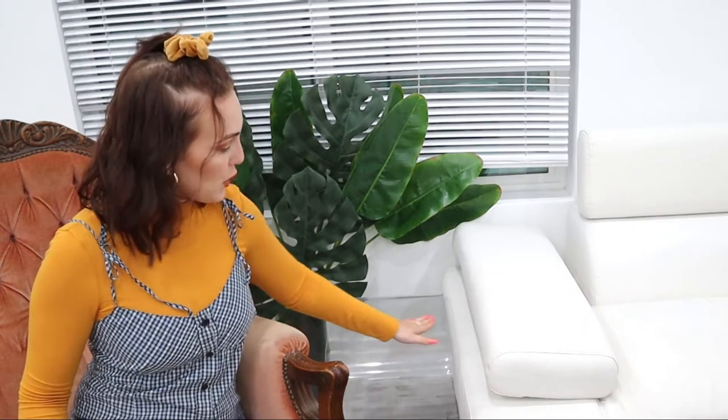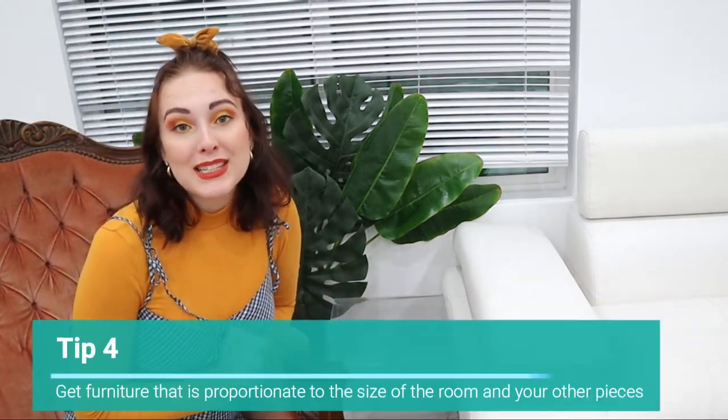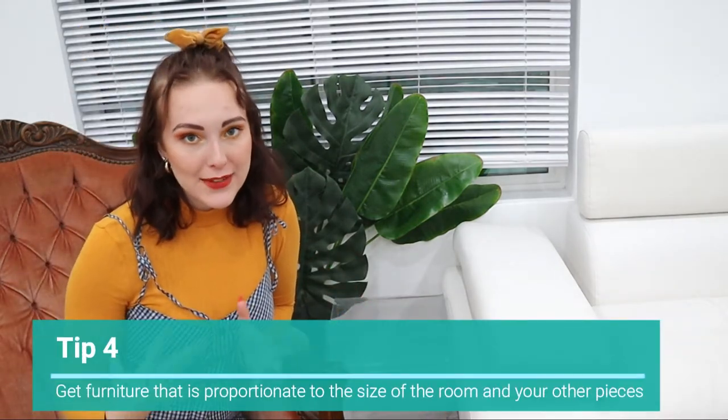Furniture size is super, super important. If I had a side table that was up here, it would look super awkward, but you also don't want something too low. So you wanna get a side table that's kind of the same level as your couch. Now this has an arm cushion, but it's a little higher, but it's the same level as the cushions. Tip number four is to pay attention to the size of the furniture.